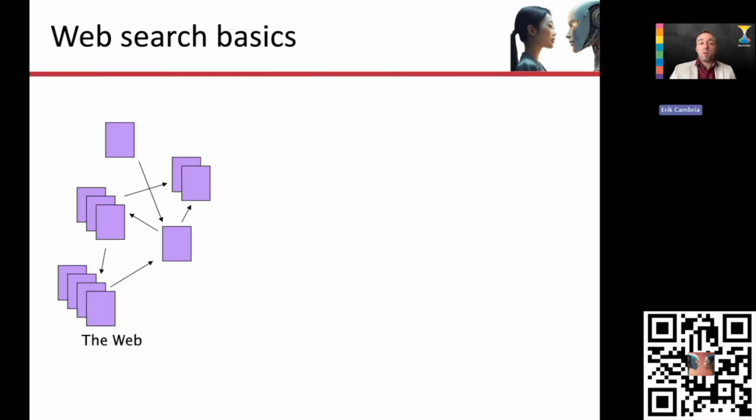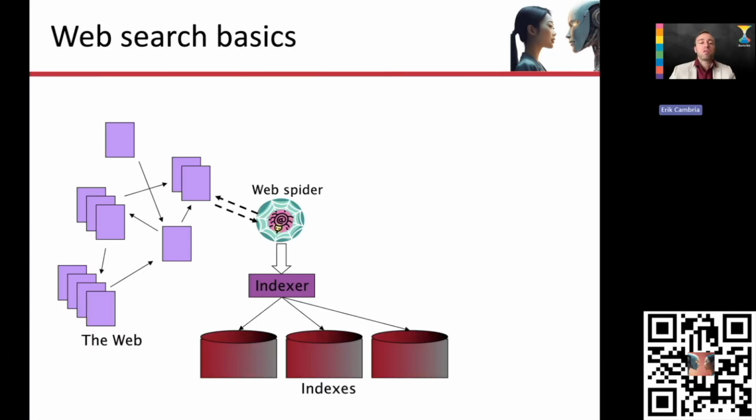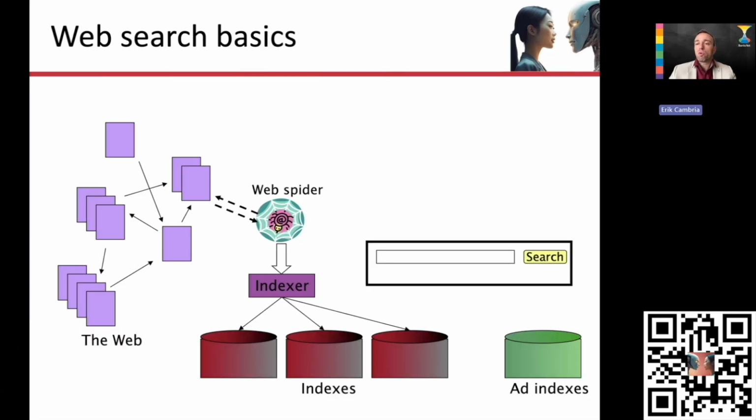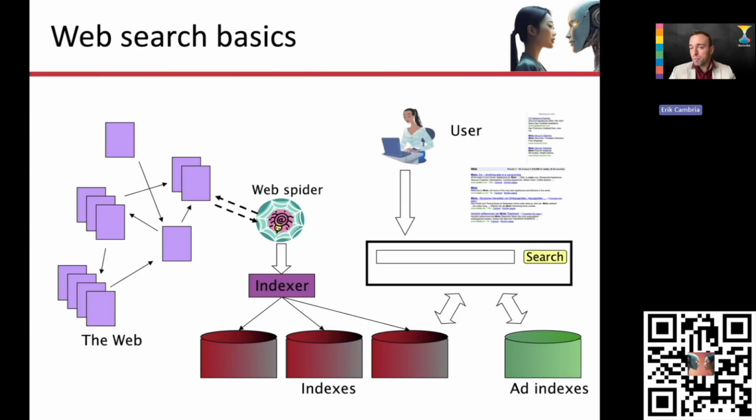So we have the problem of keeping checking on the documents. What used to be our static pool of documents, now it's a huge amount of documents that keep changing. So we have to use some web spiders or crawlers that keep going through these pages. How? By following the links within these pages, and then these are indexed and stored and processed the way that we learned. They can be represented as word embeddings, represented in a vector space model, and so on, plus some ads to comply with the business model of the search engine.